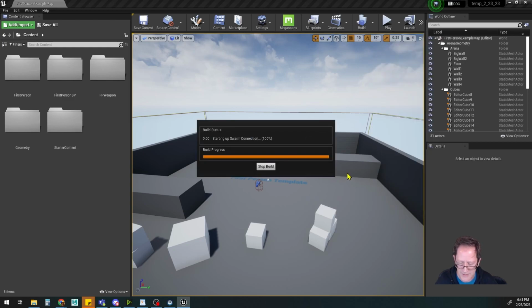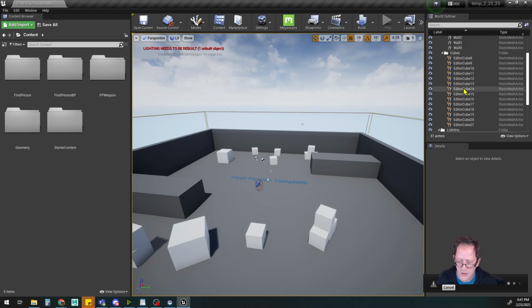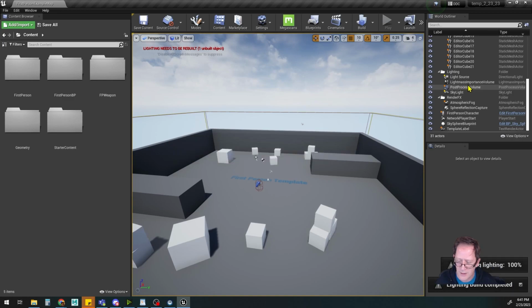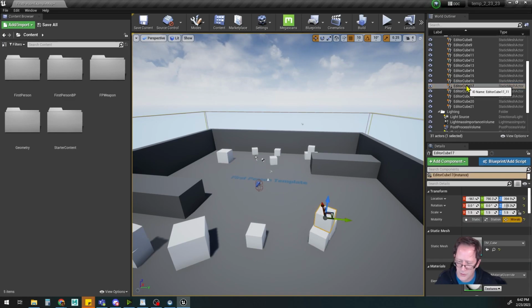It's usually pretty fast. It'll give you directions down here. It depends on your computer also. So, building lighting, and while it's doing that, it should be fast. Over here we have an outliner, and this shows every object that's inside our scene. So there'll be things like this skybox, and all these little objects. If we click on one, it'll show right over there the one we have selected.